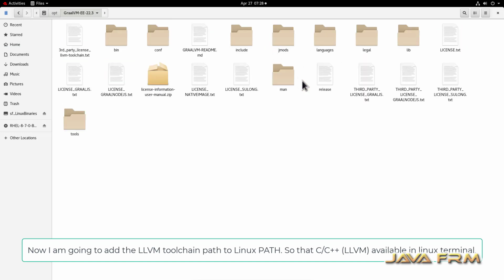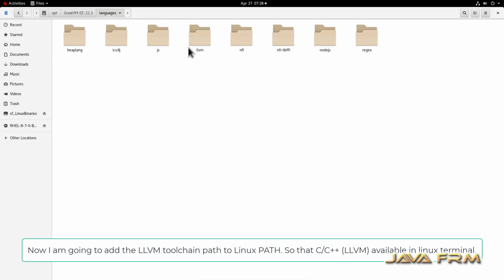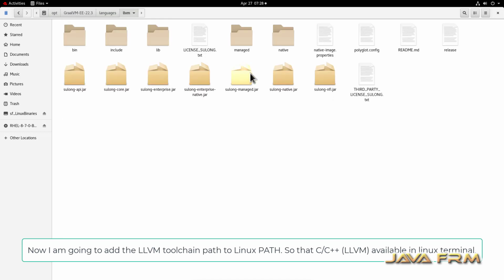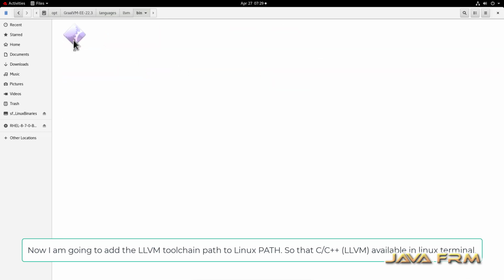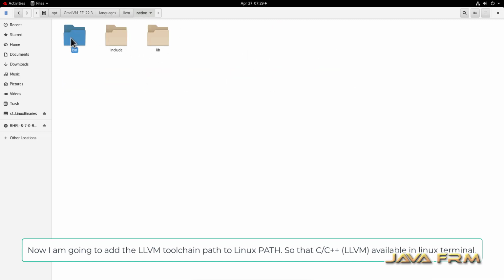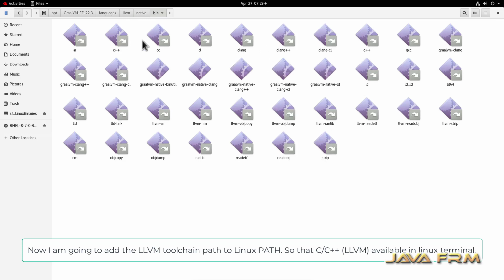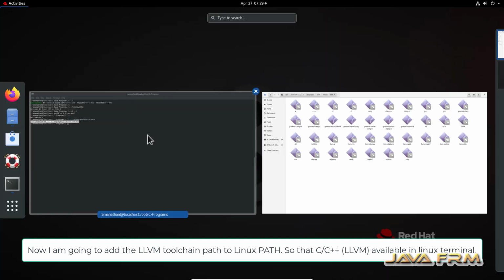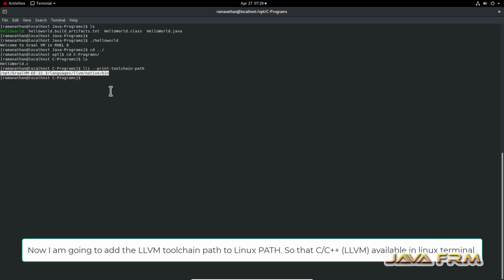In the GraalVM directory under /opt, languages, LLVM, native, bin. Okay, so this is the directory, languages/llvm/native/bin, and you can see that the Clang compilers are there.